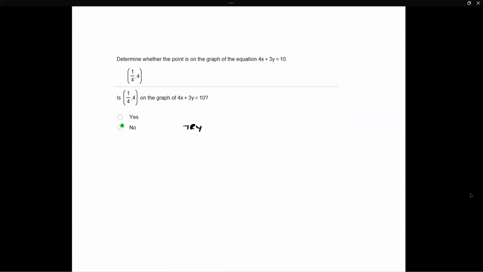Similarly for this one, try it. The only thing here, of course, that you want to review is what you do with fractions. So if we do this one, just to show you, then of course you can cancel a 4 with the 4, or if this is not a 4, let's say it's a 5, then the fractions will go this way. So in this case, 4 over 4, which is 1, right? So which is false.